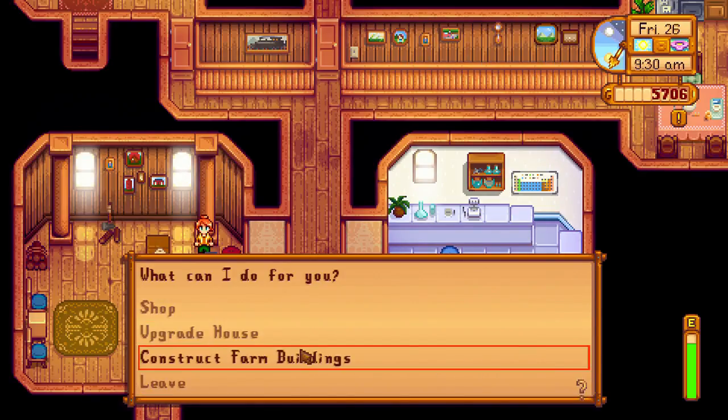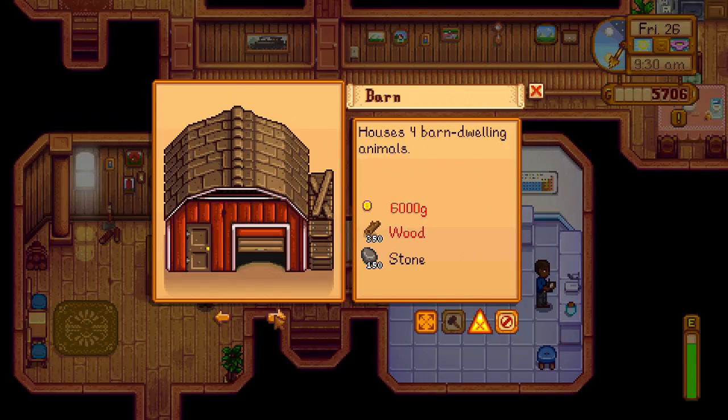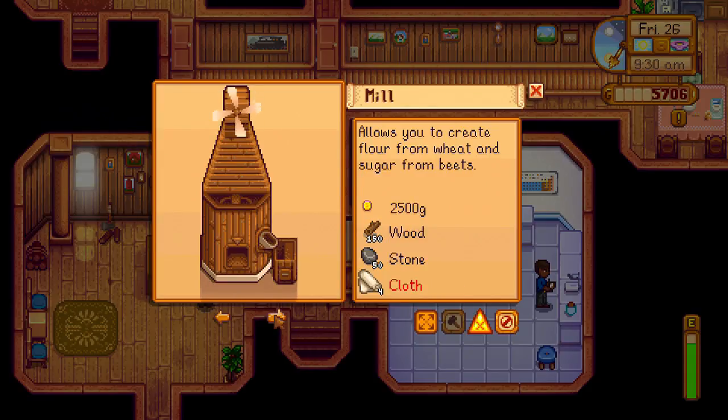I would like a building constructed, please. What else can we get? So there's the coop. I've got enough for that. A barn, 6,000. Provides a place for you to refill your watering can. Okay, could get that. Ah, this is where I get the silo. Allows you to cut and store grass for feed. So that's 100 gold, 100 stone, 10 clay and 5 copper. So I pretty much got that. A mill allows you to create flour from wheat and sugar from beets. Wow.